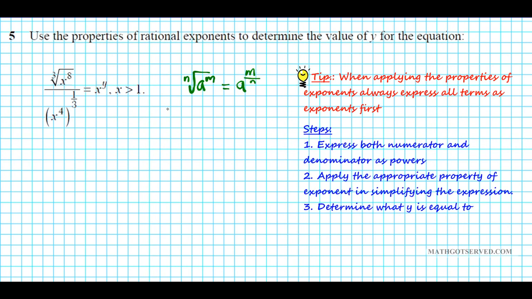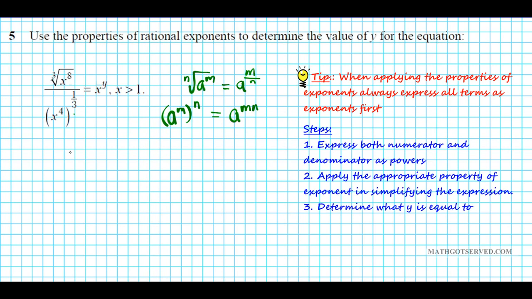Okay. All right, and on the bottom here, I'm going to be using the power of a power property of exponents. We kind of used a version of that in the previous problem. So if I have a to the m raised to the n power, this becomes a to the m times n. This tells me that if you have an exponent raised to a power, simply multiply the powers. Okay? All right, so let's apply these two rules to these two expressions.